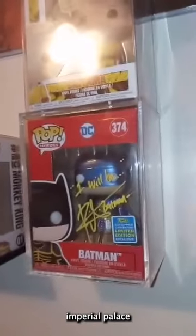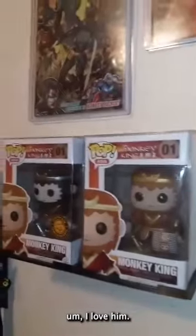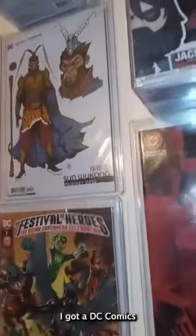My DC collection continues over here — I got some Deathstroke, comic book Robin, his Batman. Imperial Palace autograph. Got some Saitama — he's not DC but I love him. Got some Monkey Kings, and here's a DC comic book about Asian superheroes and the first appearance of the Monkey Prince, son of the Monkey King. I got a DC comic Sun Wukong Monkey King, and I do have Samurai Jack autographed by Phil LaMarr. Got Akuma, Scorpion Chase, and a Sub-Zero Chase.